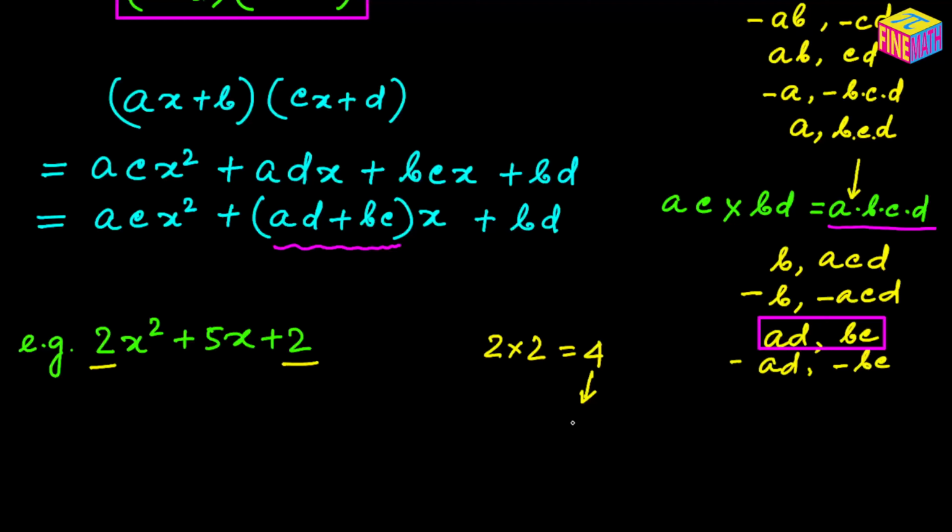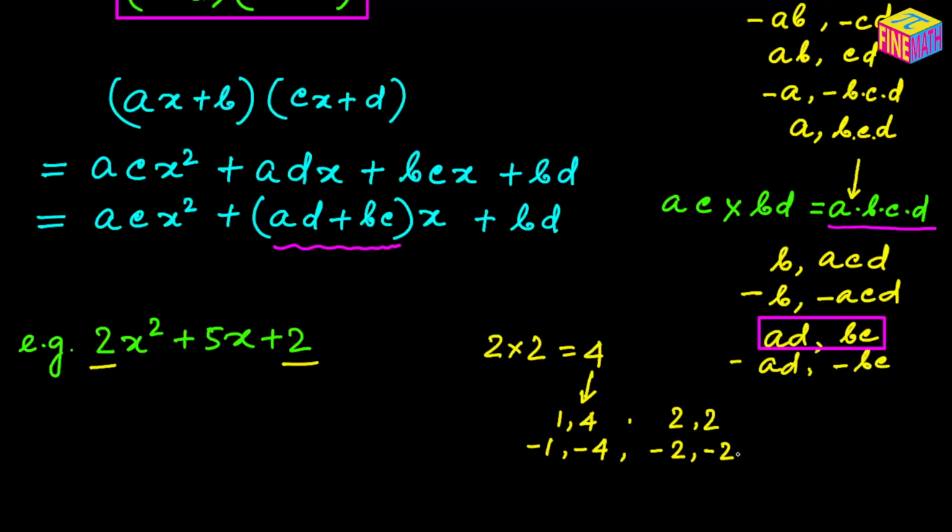Well, for 4 we can say, okay, positive 1 and 4, that is a combination. How about negative 1 and negative 4, that is also a possible combination, because if you multiply them it will still give you positive 4. Then how about positive 2 and positive 2? Yes, that is also possible. How about negative 2 and negative 2? Yes, that is also possible. Now are there any more pairs possible? I think we are done. I think that's it, right?